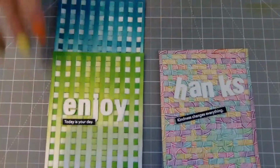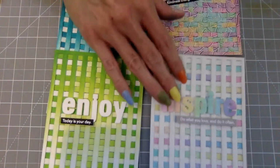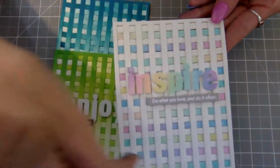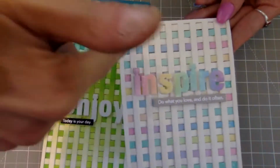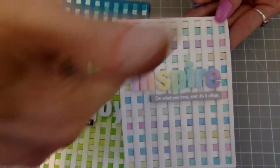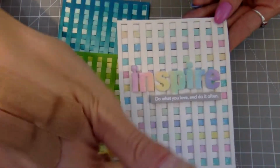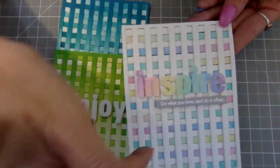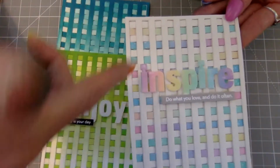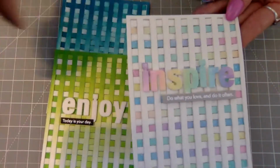And another one I did is this one here. Let me actually hold it to the camera so you can see. This one I started with a rainbow panel. So I ink blended a rainbow, but I did a rainbow in like a circle. So like this corner was yellow, then pink, then green, then blue, then purple, kind of like that. Then cut it with the die, cut a white panel with the die, and wove the rainbow ones through the white. And then I did space them out.